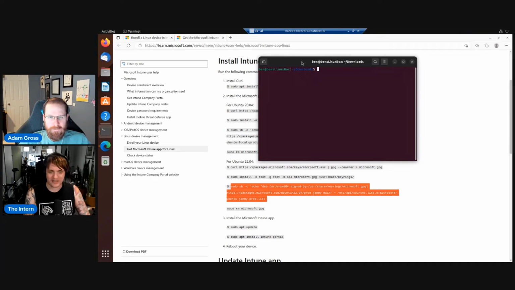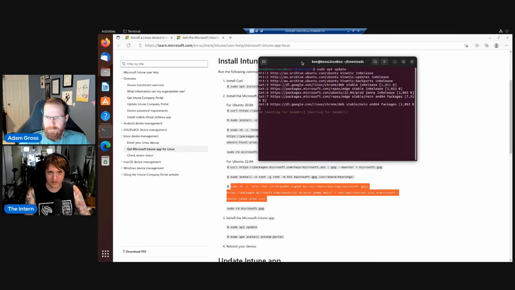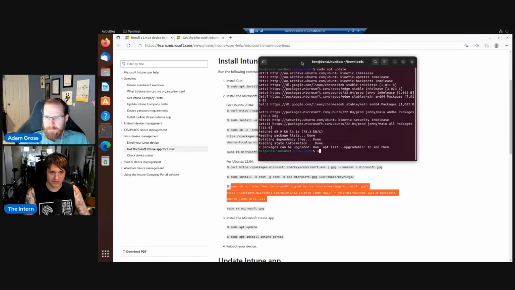Exactly. All right, so I've just set up the environment, so I should just be able to go sudo apt update, which updates my package management platform. And now I should be able to say sudo apt install intune-portal. And if we do the secret one, which is dash y, which just auto accepts it, it's going to download the media and install it on my machine. And welcome to the future of winget in our Windows environment. It's going to look very similar to this once we all start using it. And then it wants me to reboot.